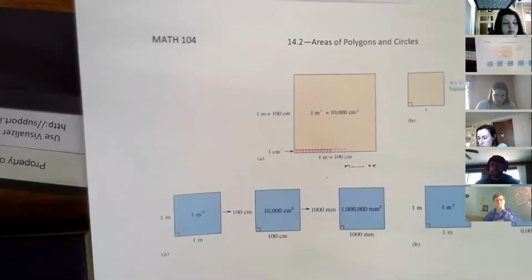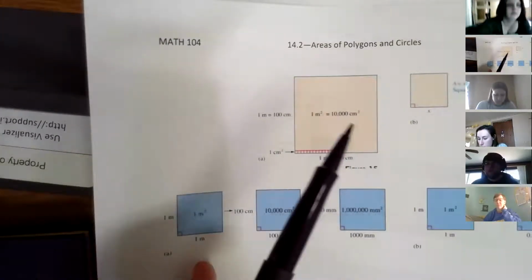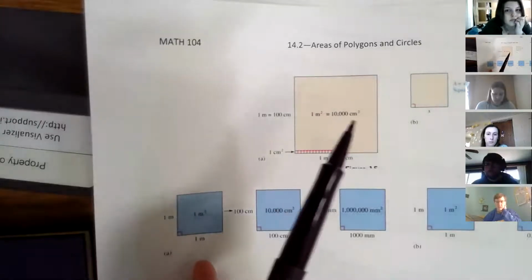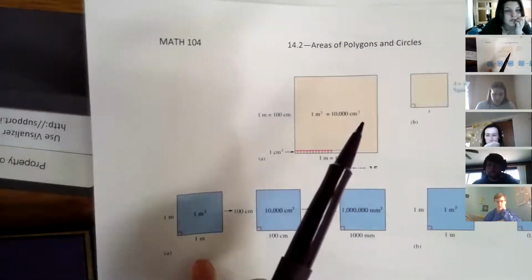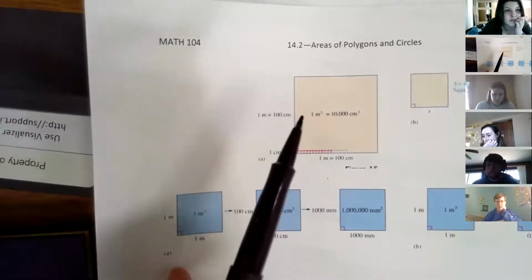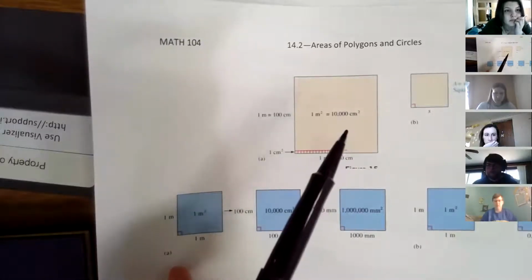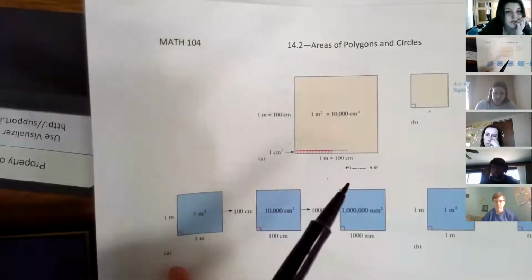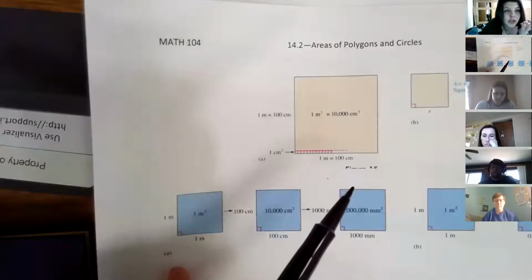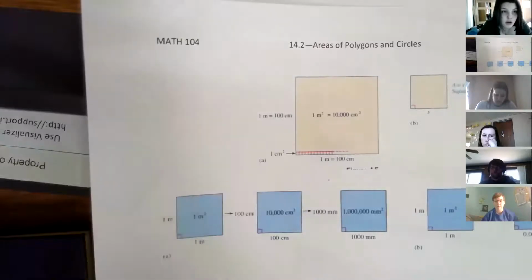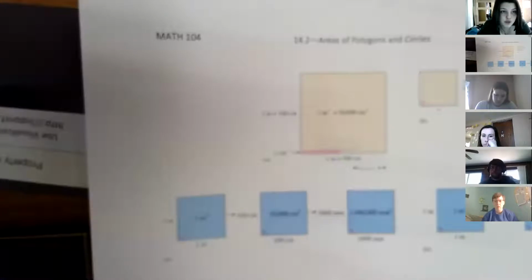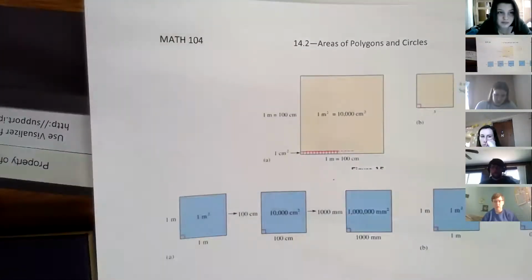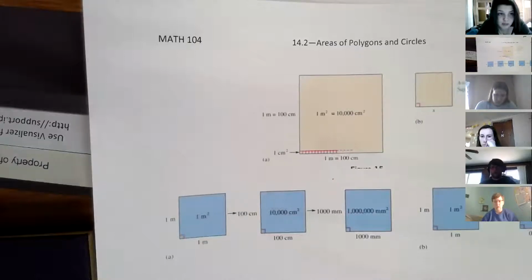Okay. So we're looking at this thing. 1 square meter is actually 10,000 square centimeters. So it's not just going to be move the decimal over 2 places. It's now moving it over 1, 2, 3, 4 places, because you're squaring how many decimals you move over. Normally you move it over 2 places, but now you have to move it over 4 places, which is 2 squared.